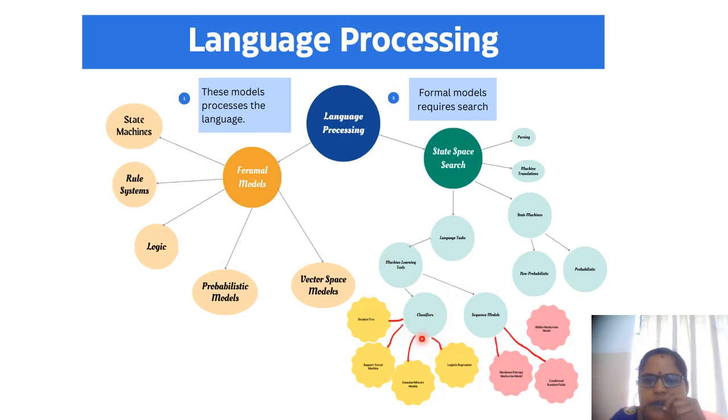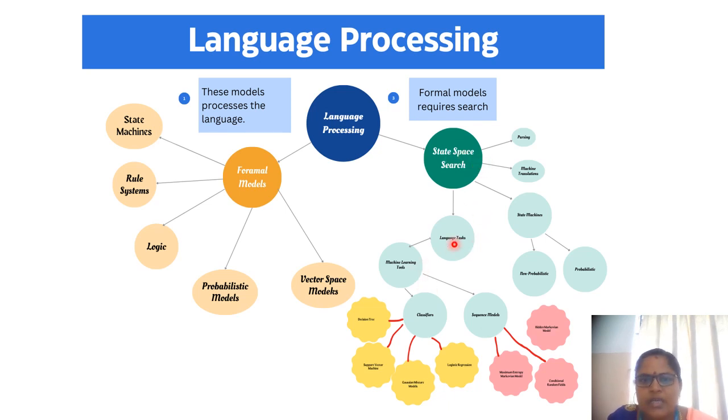It could be classifiers. Under classifiers, it could be your decision tree, your support vector machine, Gaussian mixture models, or logistic regression. If it is a sequence model, please remember your state space search.